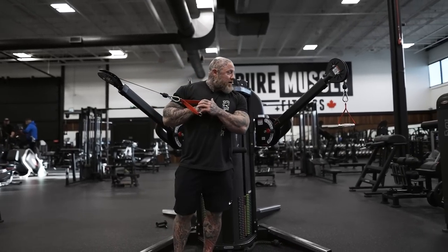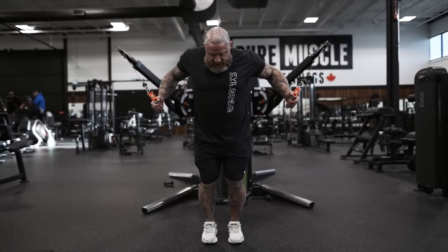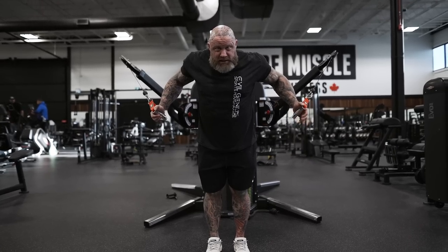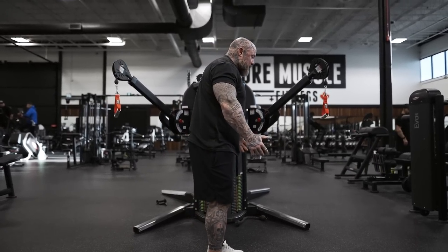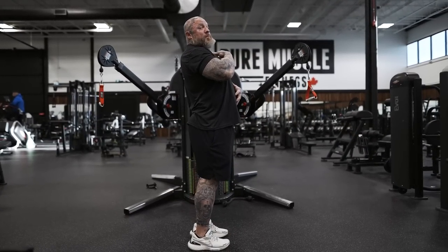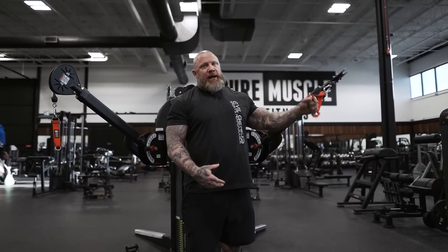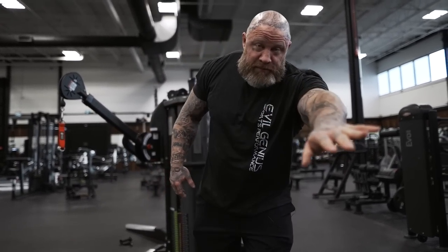When you guys do flies, for the love of God, stop sitting up with your knee bent. When my knee is bent, my weight is in the center of my body and it's hard to get out in front of me. Whereas if I put my legs straight, lean forward, and put all my weight on my hands and in my back, I can rock up through. I'm only tipping slightly — my hip stays behind, I'm just rocking up. My weight is displaced forward over my toes. The only thing holding me in that spot and keeping my balance is my hands. If someone knocked the cables out of my hands, I'd go flying forward. It's going to be different for everybody.